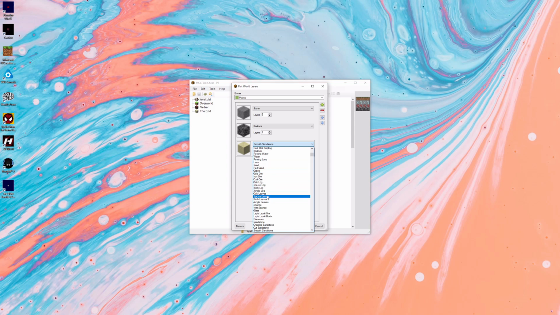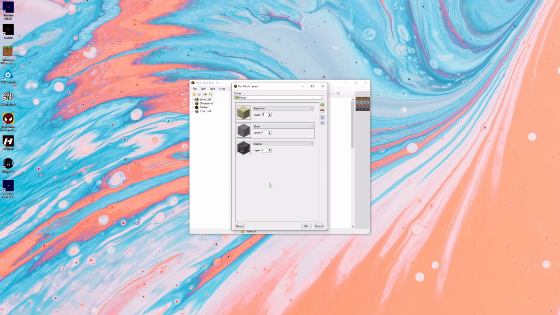Sandstone is ideal for, no, not gravel. I hate gravel. Sandstone. Where? Okay, well, I'm gonna leave it there. I don't know where sandstone is. I can't read very well. It's right at the top, isn't it? Yep. Okay, and then let's have 10 layers of sandstone. So here we go. We've got 10 layers of sandstone, 5 layers of stone, and 1 layer of bedrock. I think maybe I'll make this 15 layers of sandstone, 5 layers of stone, and 1 layer of bedrock.